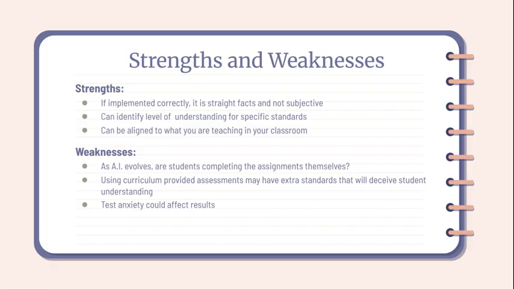As I just mentioned, some of the weaknesses, I probably should put them in a different order. One of them was the curriculum provided assessments. There might be extra standards in those tests, and you're not going to be able to pinpoint the standards that you worked on. If it's asking questions about previous standards, that's not what you're working on right now. That might not be what the intervention is working on right now. So that might not help. As I just used in my example, I know in seventh grade math, our curriculum does not align with state standards.